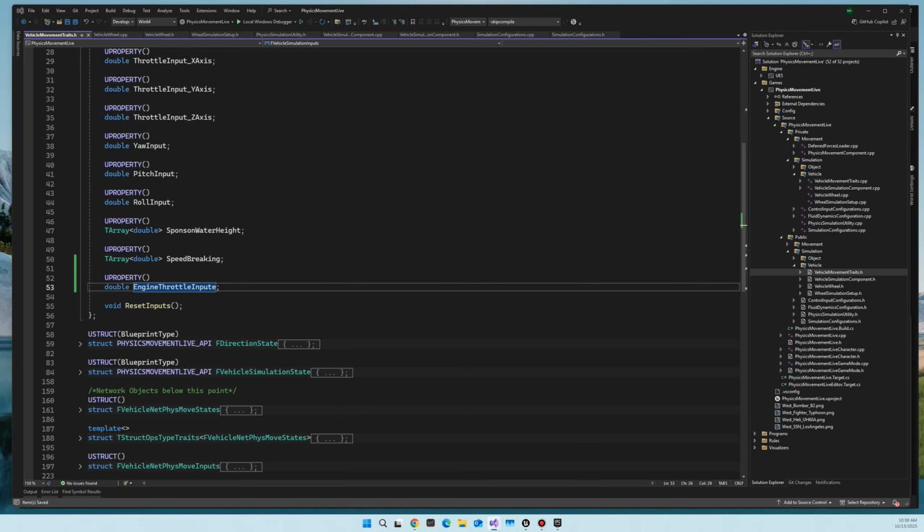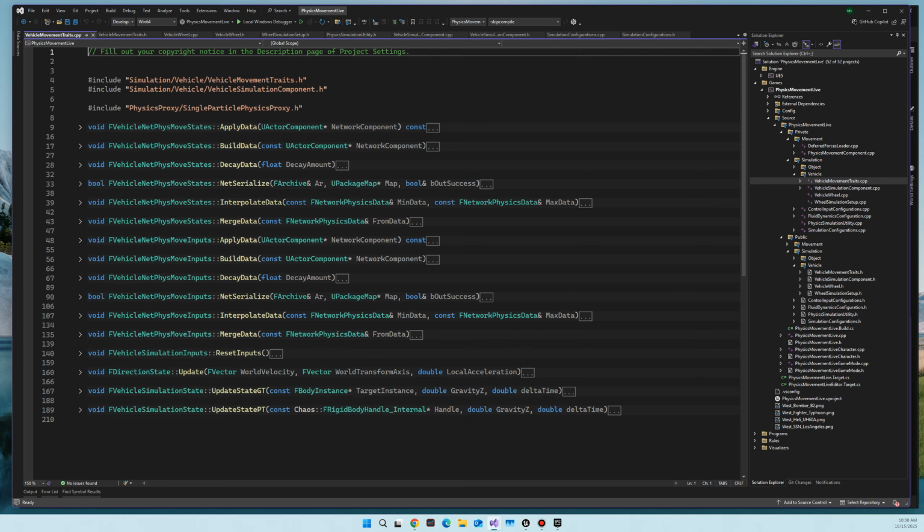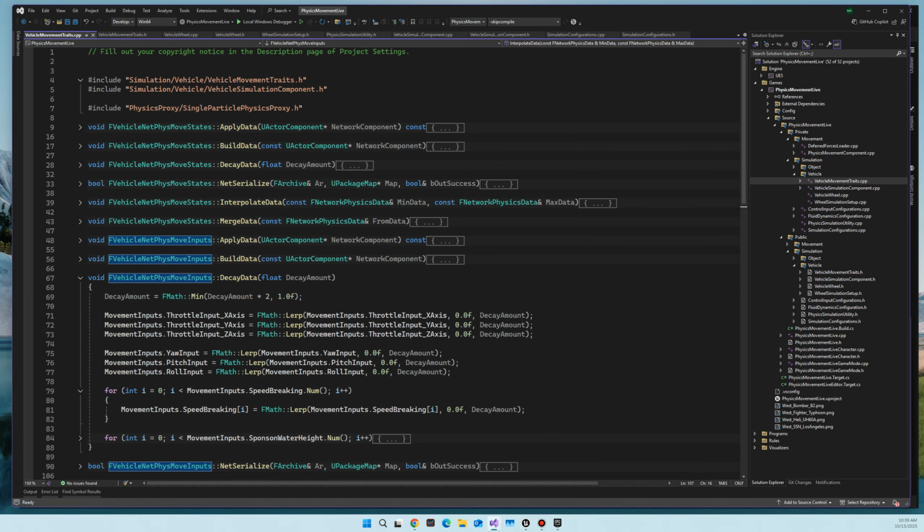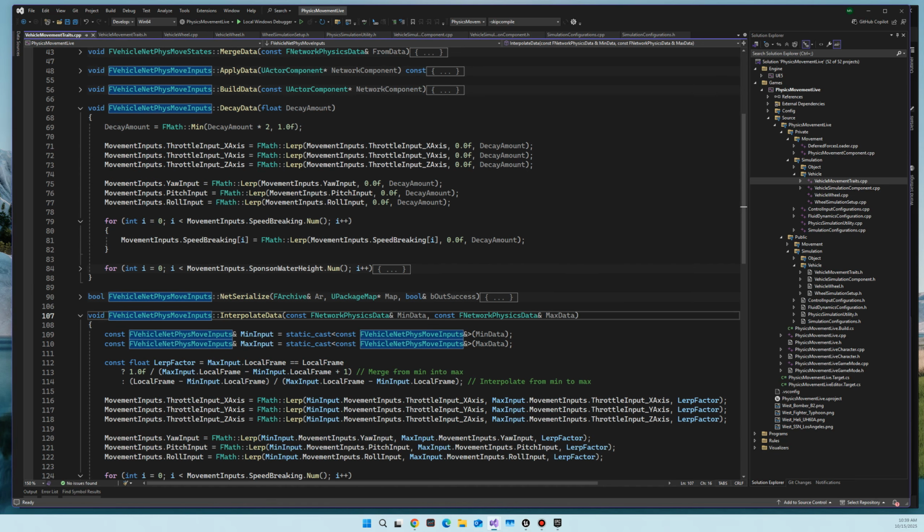But now that we've got that done, we need to go ahead and set up the implementation. So I'm going to move over to movement traits CPP, and in here we have our input, our interpolation, decay, and serialization.